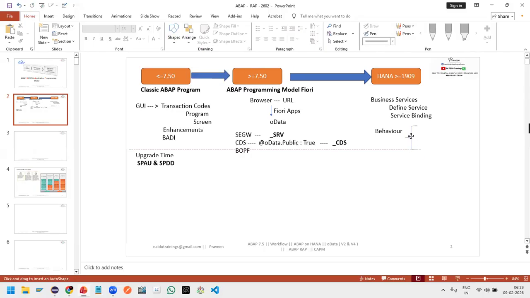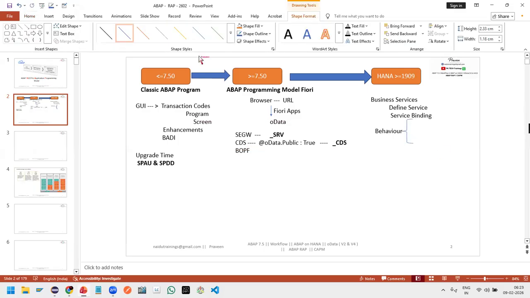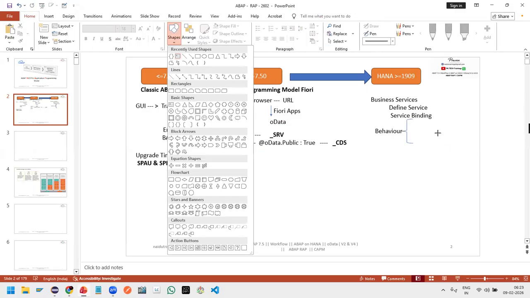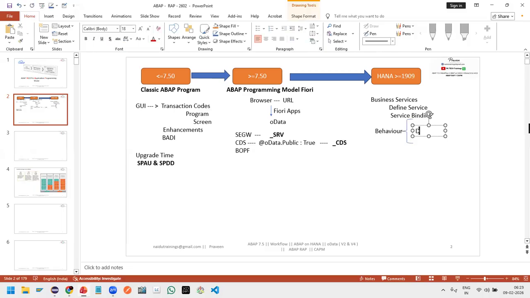Here, two things you need to understand: one is the definition and the other is the implementation. So in this area, you need to understand definition and implementation. Okay, so we are working on subroutines, right? We are defining a perform subroutine. You are just declaring that perform, your subroutine name. After that, you are implementing that subroutine.